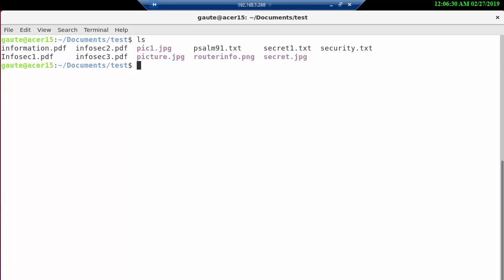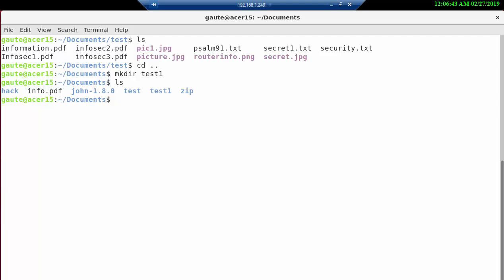Let's create one more folder to play around with here. We're going to make a test1, and we have a test1 here now. And let's copy, let's see what we have here first.